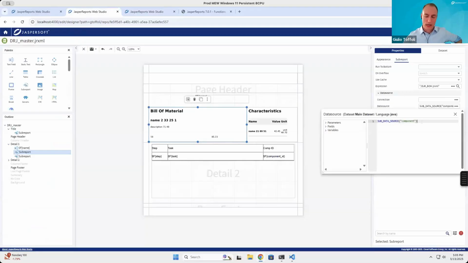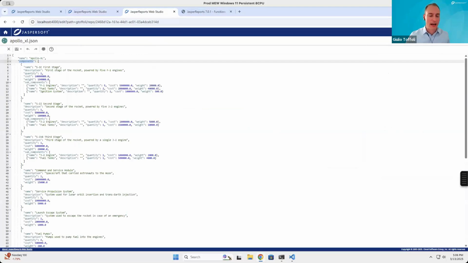Now here we are really making a strong assumption, which is all the fields that will be used or registered in the subreport will be available in nodes under the components tree of my JSON file, which means if I have name defined as a field inside the subreport, I want name to be here, description, quantity, and so on.